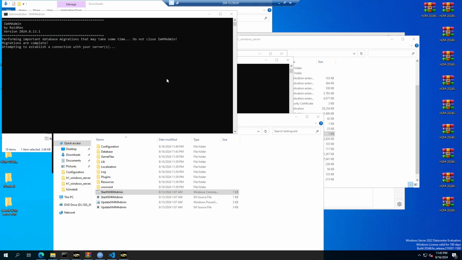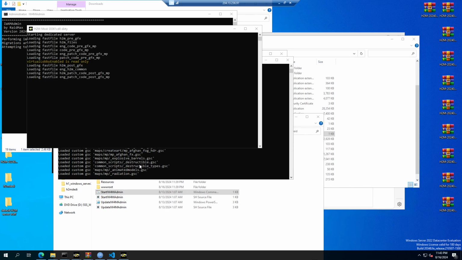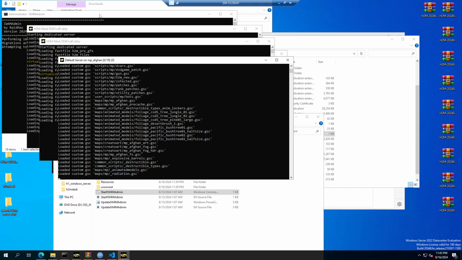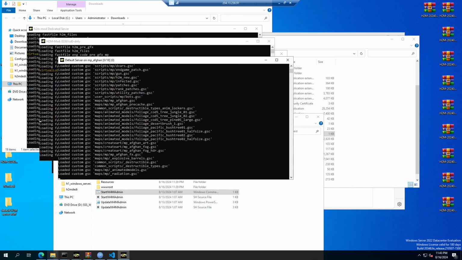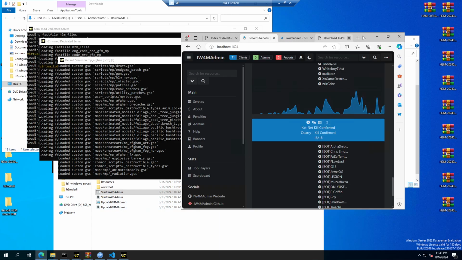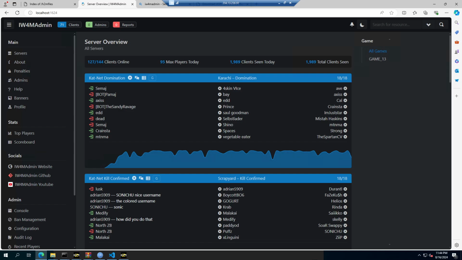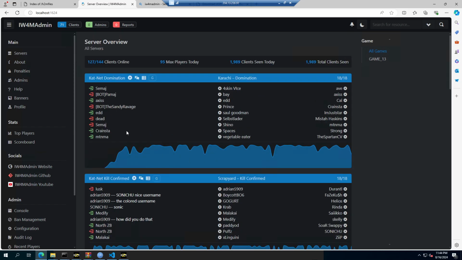It's going to take a minute because it's establishing connection to the servers. Oh, yep. I got a couple of servers that crashed. Unable to start. Okay, so yeah. I already have it open. Just imagine that I started it. Yay, it started. Now you can just work your way over to localhost 1624. And voila. You can see your new server. Imagine there's only one here. You're able to see everything. You can kick people. You can do whatever you wish.